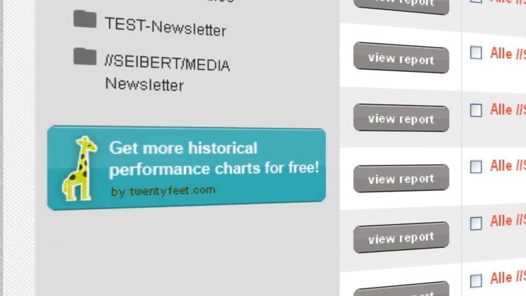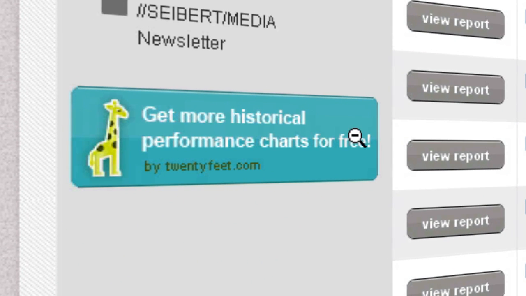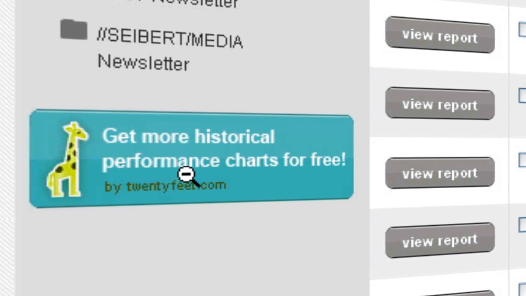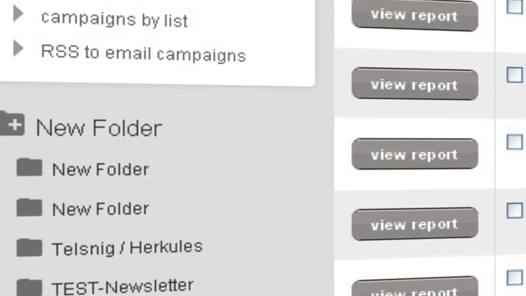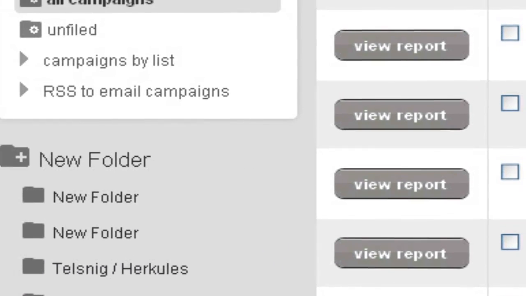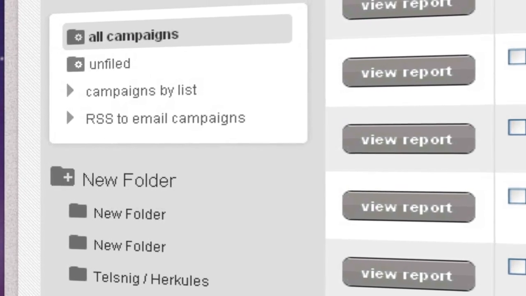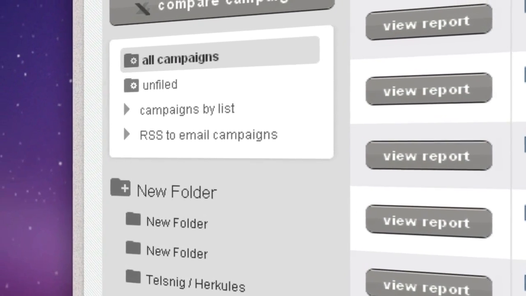We would suggest that there is a button within MailChimp that offers me a feature to register with 20 Feet to get more historical charts and a nudging service that tells me if something noteworthy has happened. The only thing I have to do is click on this button, and afterwards I'll have a 20 Feet user. Everything that is transferred is my email address, so that 20 Feet can send me emails if any interesting MailChimp stats have occurred and tell me, so I can log into MailChimp and find out.